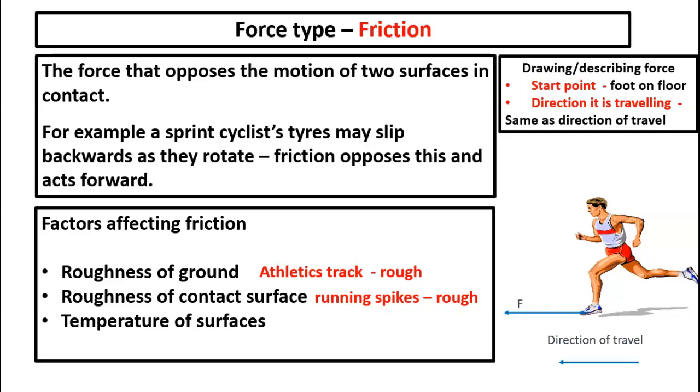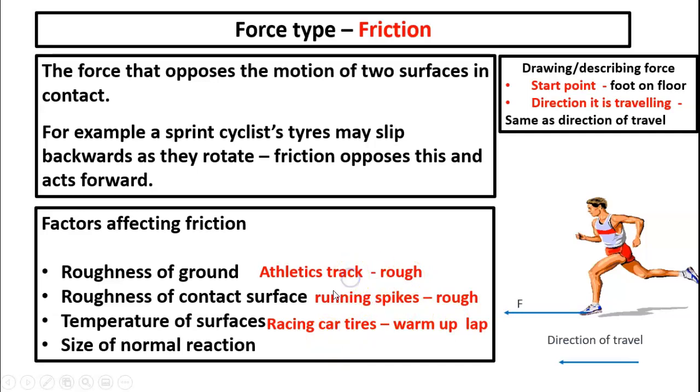So if it increases the temperature of tyres, this will increase the friction, which will give them more grip, which will allow them to perform better. So if you look on here, the racing car tyres have a warm-up lap to increase temperature, which will increase friction. Now, I've run out of space here. I'd really appreciate it if you could just add this to it, which will increase friction, which will increase performance. Constantly thinking about that application too, of your knowledge to examples.